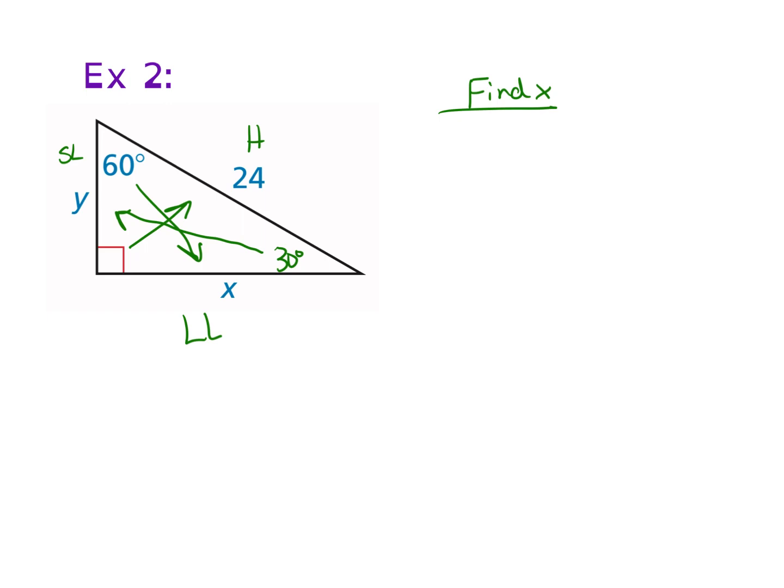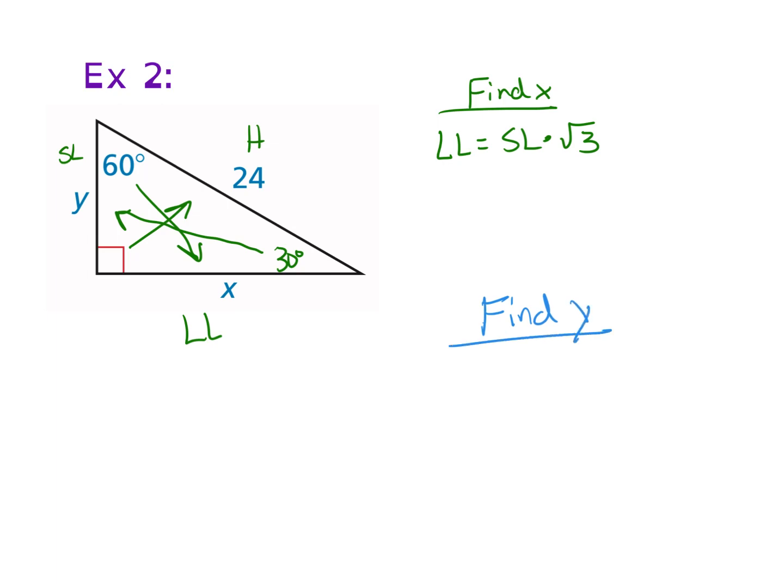Okay. Well, x is a long leg, so I need to use a formula that has long leg in it. And we know there's one that's long leg is equal to short leg times the square root of 3. All right. Now, here's the problem with this. As you see, the long leg is an x, the short leg is a y. That puts an x and a y in the same equation. You can't solve for both of those at the same time. So really what we need to do is find our short leg first, and since we have the hypotenuse, we're going to use the hypotenuse formula. So we're actually going to find y first.